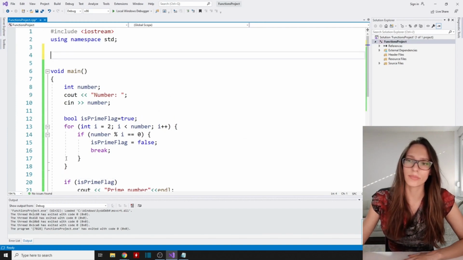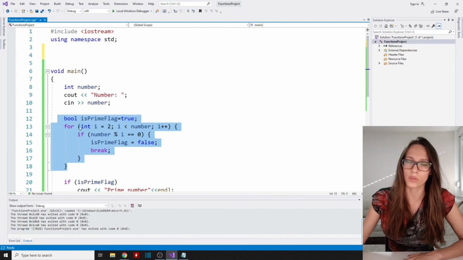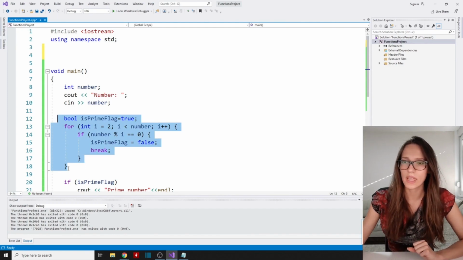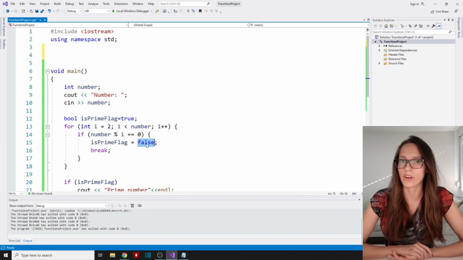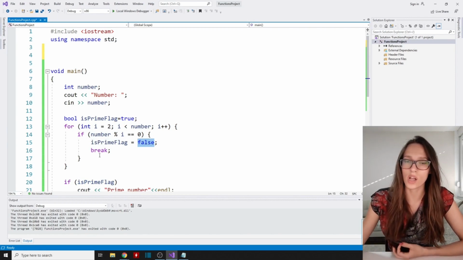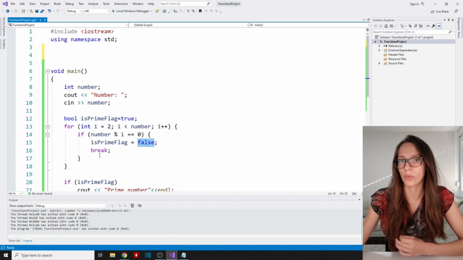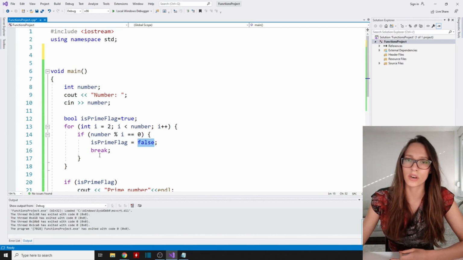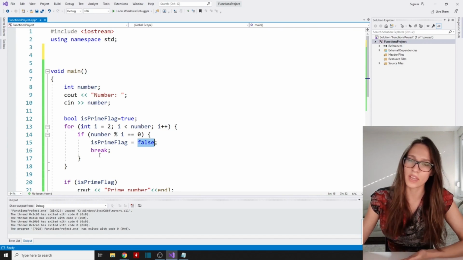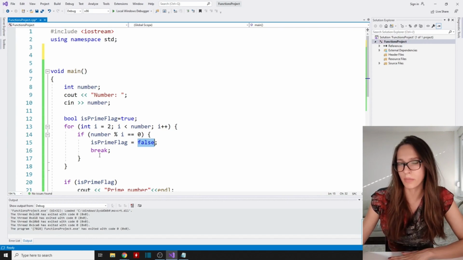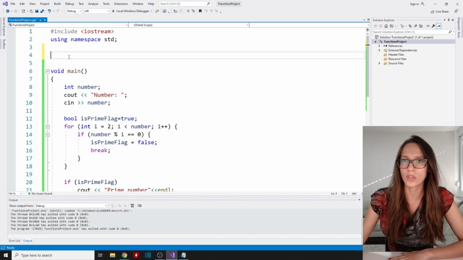Since this part of code is the part that we are going to move to our function, and it determines whether our number is prime number or not, and then sets this flag to true or false, let's create a function which is going to check whether the number is prime number or not, and then it is going to return a value true or false, meaning the number is prime number or the number is not prime number, and that we are going to write here.